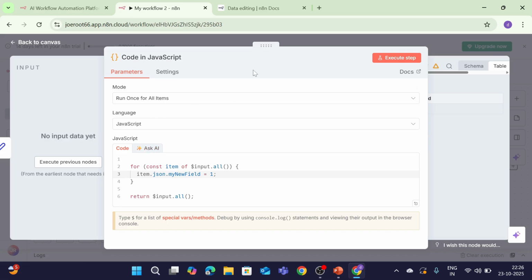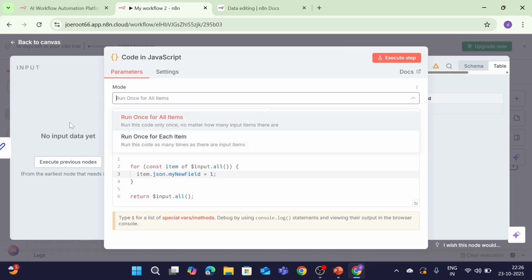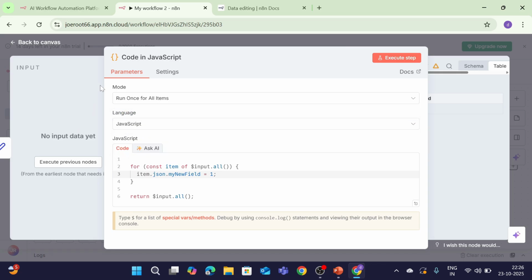So here you can do all the things which are necessary based on your requirement for your task in n8n workflow or for creation of an n8n workflow. This is the thing you can keep in mind, and you can work as per your conditions. So this was data editing and data pinning.